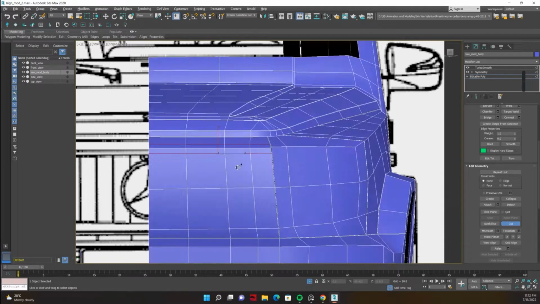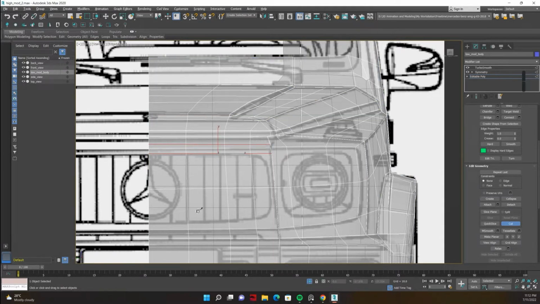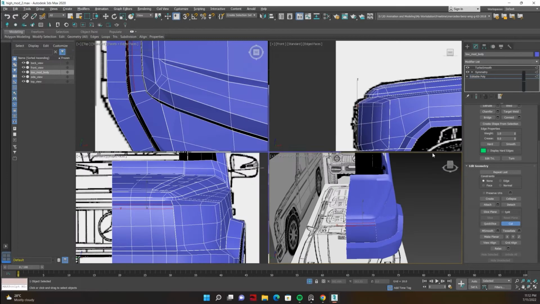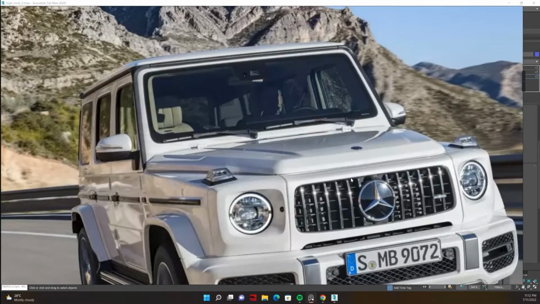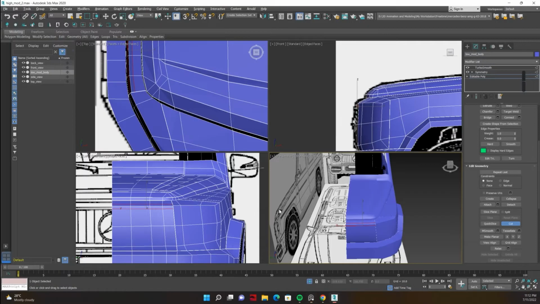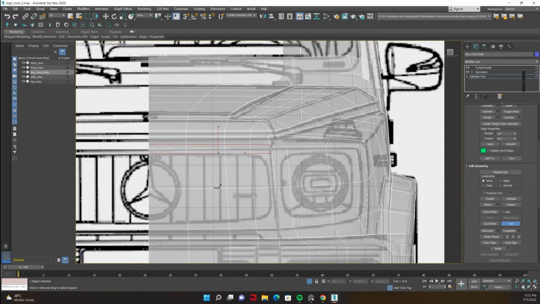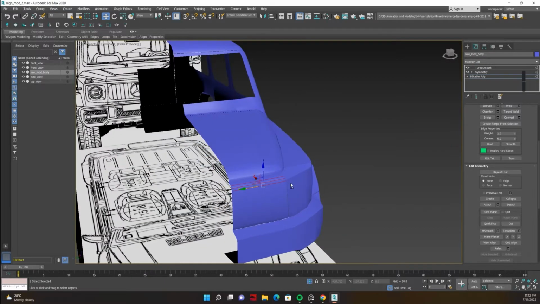So what I will do is I think I need to move this one a little bit, like here.